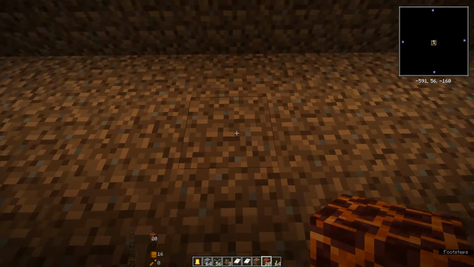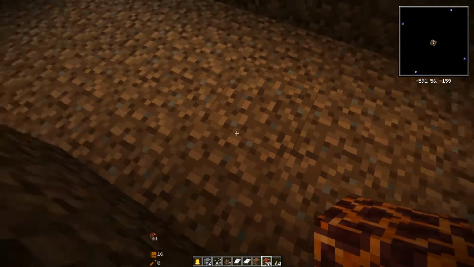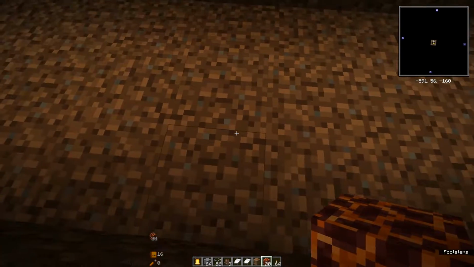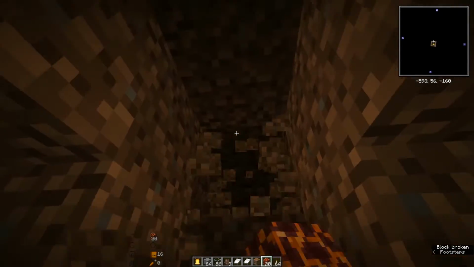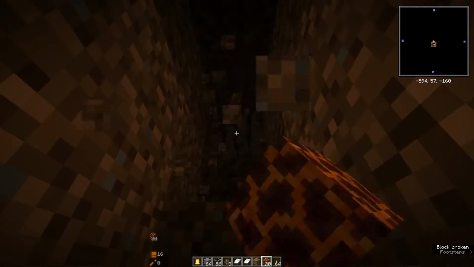You can kind of put it wherever you want, really, but just as an example, you want to go to the middle block and just make a staircase. It's pretty simple, like that.